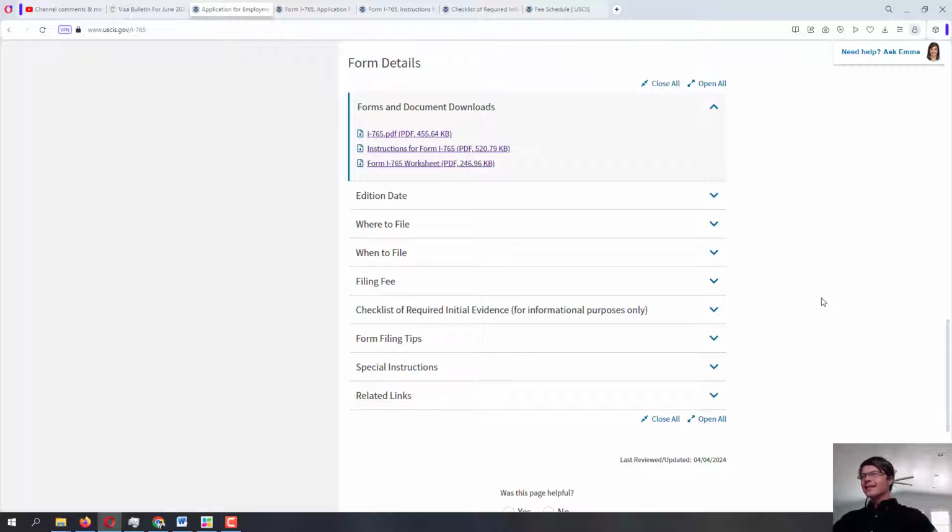Now, the very last thing that I'm going to mention in this video is where do you file the employment authorization, the paper application. Obviously, if you're doing it online, it's simple. Just pay the fee, if applicable, and it's submitted. As far as the required additional evidence, you will have a field where you can upload, and just make sure you scan it in a very nice quality so that there is nothing blurry. You upload it through the online portal and it is submitted. Super easy.